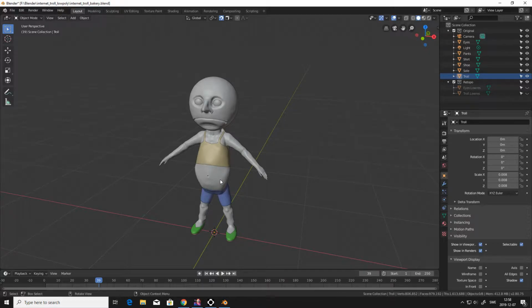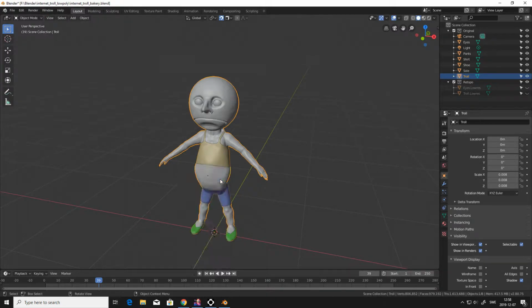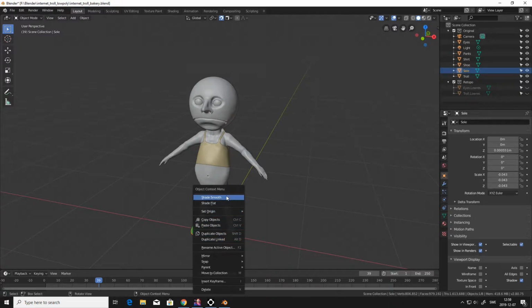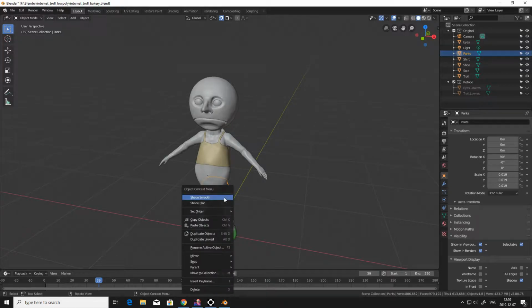We will start by selecting this one, shade smooth. Then we will go to the sole and do shade smooth, and the shoe, shade smooth, the shirt, shade smooth, and the pants, shade smooth.